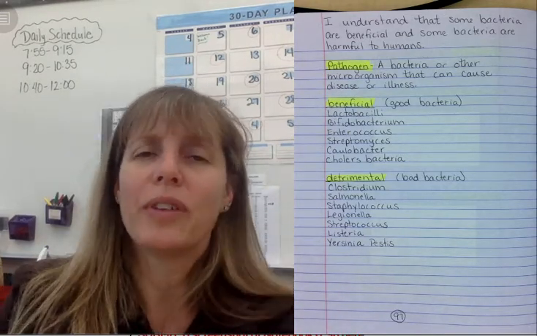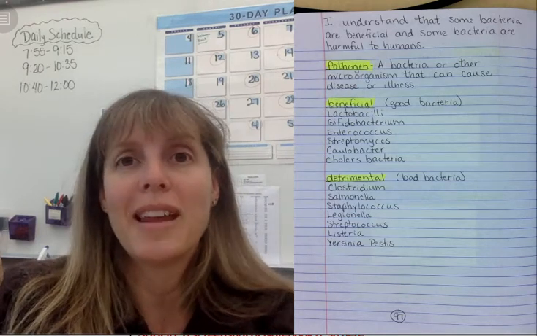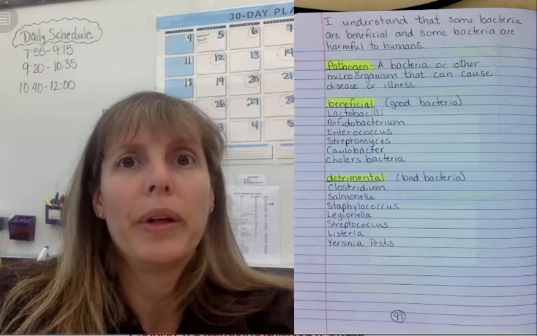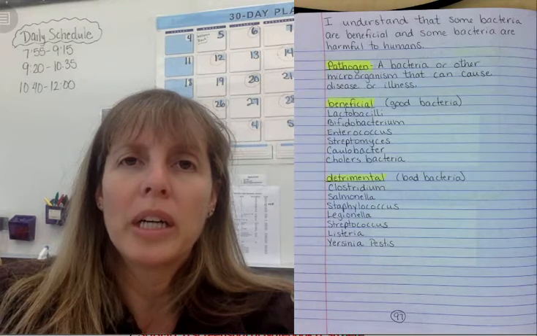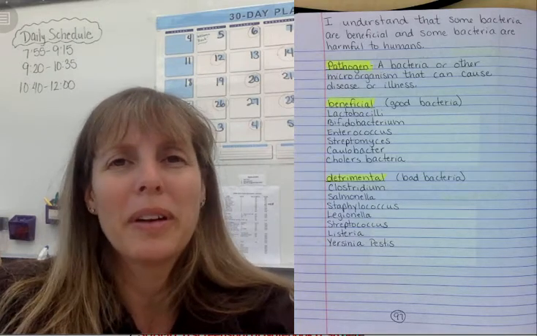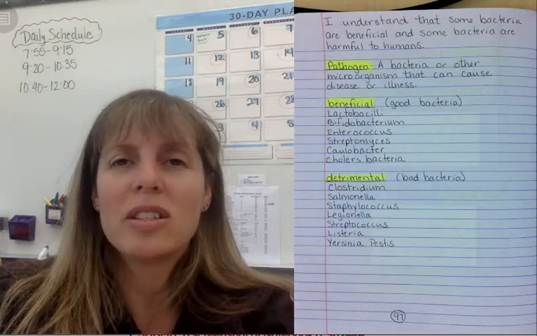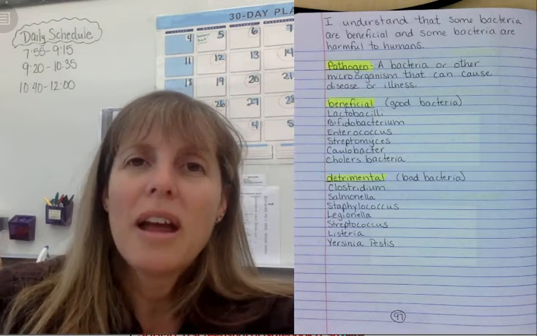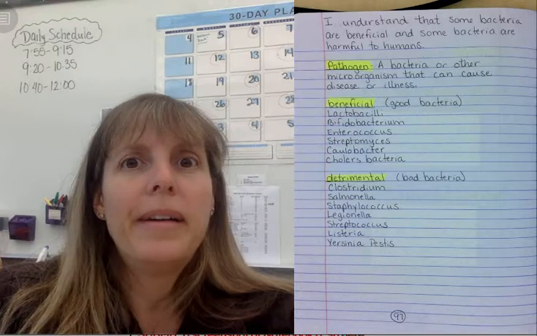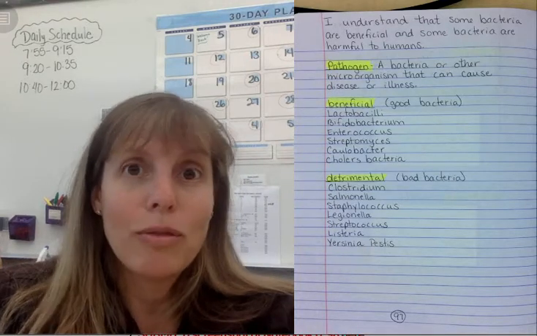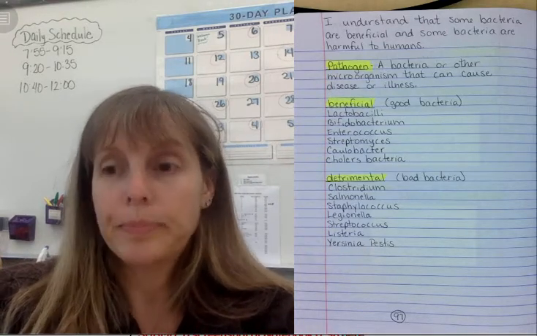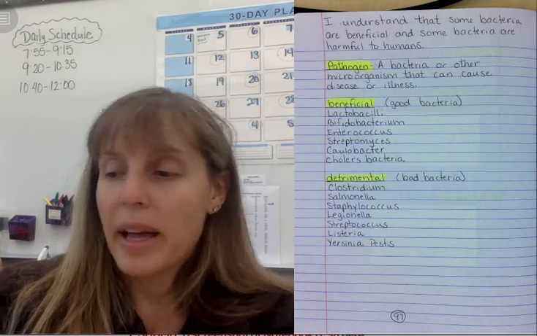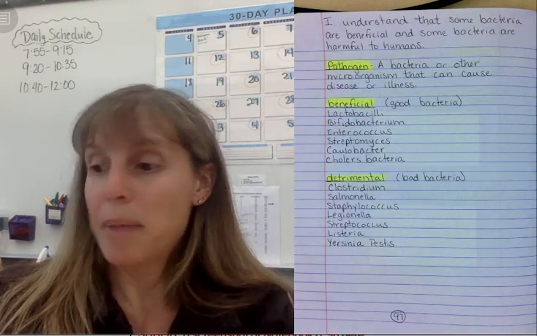So one way, if you're out in the wild, to make sure that your water is safe to drink is to boil it. Anytime you boil water, as long as it's not polluted with some other chemical, if it's fresh water that just has bacteria in it and you're pretty sure it's not been polluted, then you boil the water and you don't have to worry about it. You can drink it. So, with that, I would like to introduce you to pathogens.